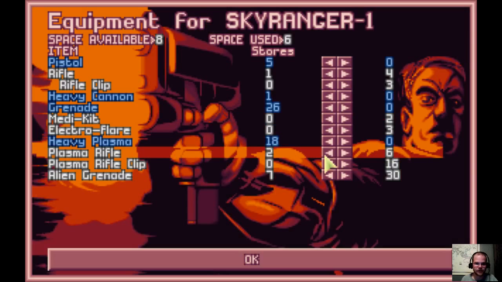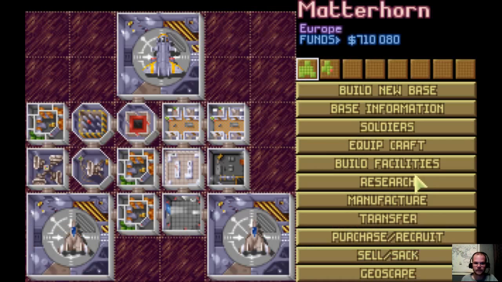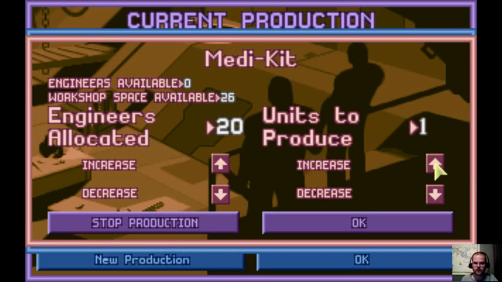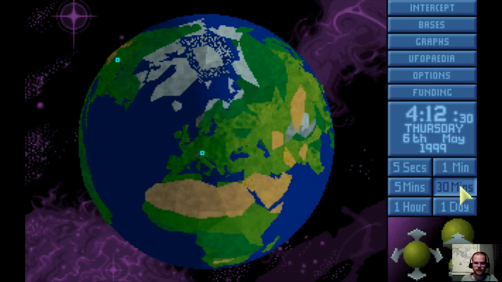Make sure we're equipped here. Oh, we got 2 more plasma rifles. Nice, now we're good. We need medikits. Let's make some medikits. Medikit, medikit, medikit. I'm not even producing anything. Waste of time. Let's get... we'll just make 8 of them. That's good. Okay.